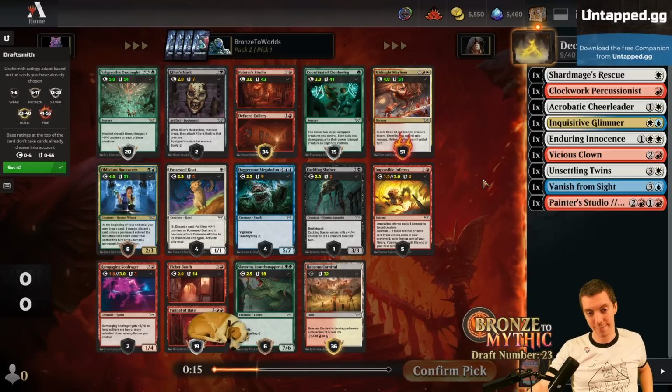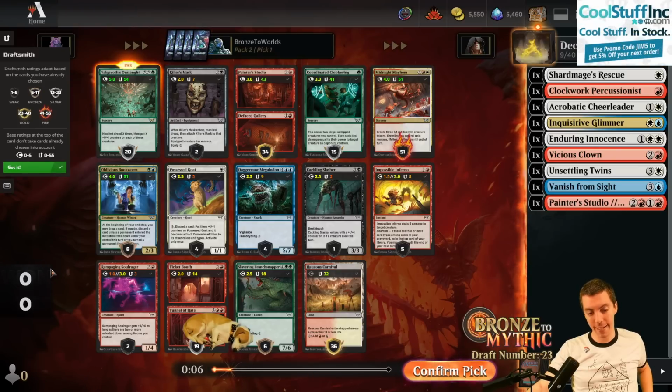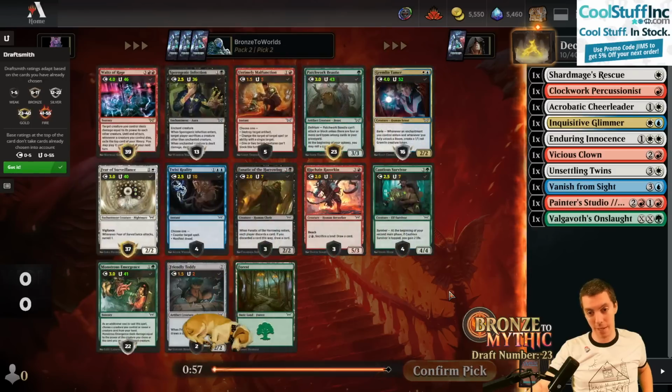Shit. We are going to get 0 green this pack. Like, actual 0. Hate it. I kind of want to take Mayhem here. I'm going to take the Onslaught, but I kind of want to take the Mayhem, honestly.